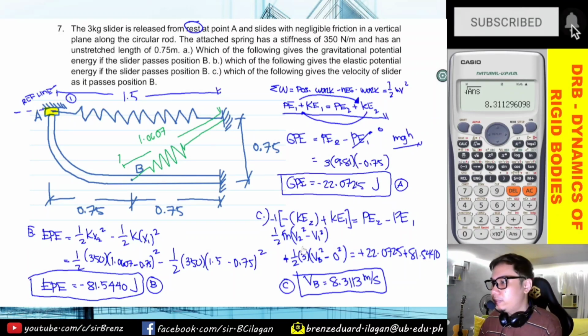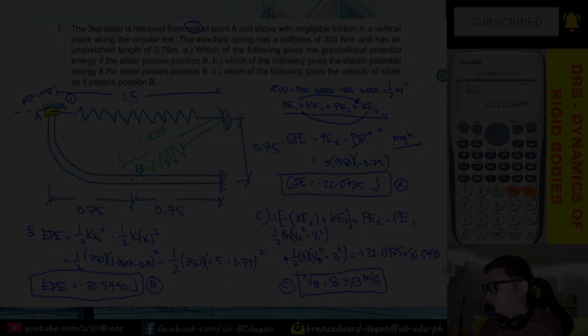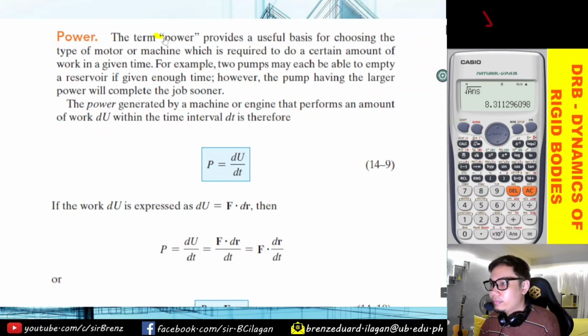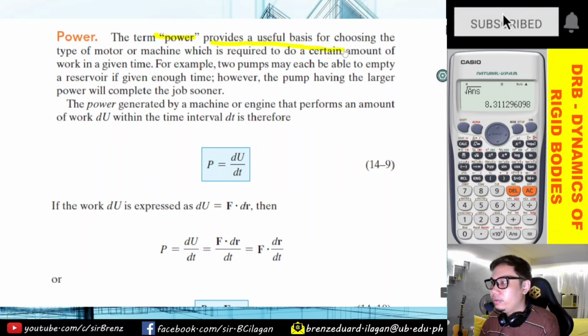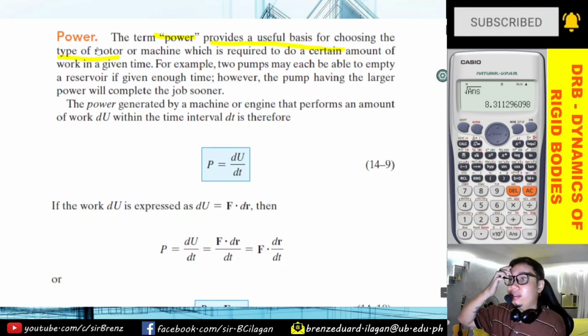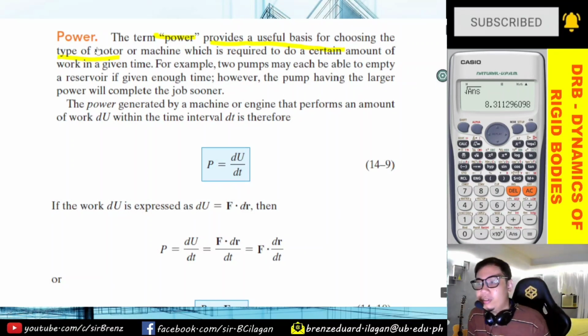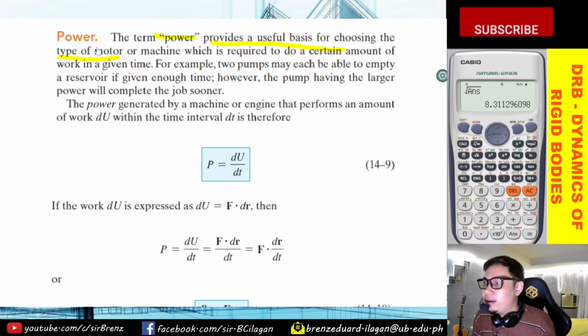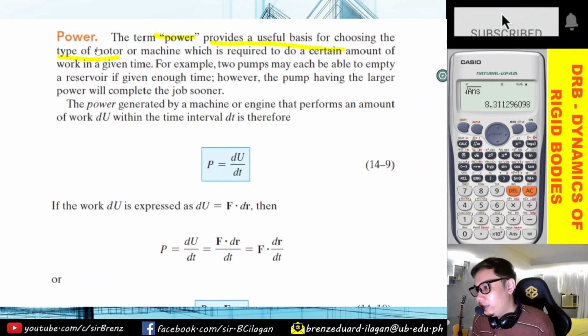Okay guys, so let's proceed with the next discussion regarding power and efficiency. Okay, so the term power, ayan. So this provides a useful basis for choosing the type of motor. Okay? So pag nagdi-design ka, especially ng pump, mga water tank, so ayan yung isa sa kailangan mo i-consider. Yung power rating, kung paano mo ba madadala yung tubig on a higher elevation.